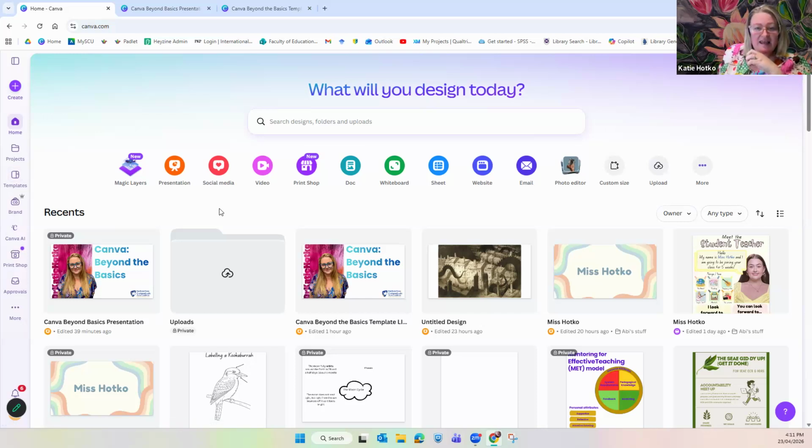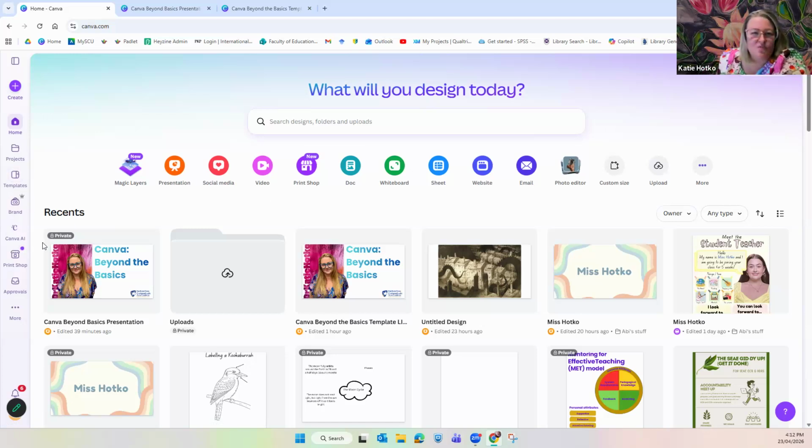The newest thing that Canva has, that I have to be honest I haven't spent a lot of time playing with because I think it was only released last week, is that Canva has really delved deeply into the AI space. And for a long time, there has been a bunch of different AI options that you can use within Canva.